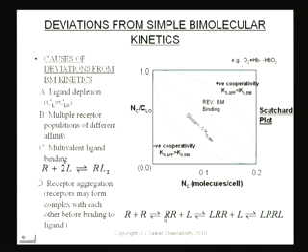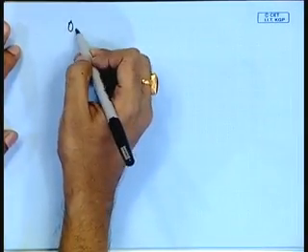Two receptors R and R bind to form RR, and then they react with the ligand L to form LRR, and then they react again with another ligand L to form LRRL. So this is exactly similar to the hemoglobin thing. In hemoglobin, what happens essentially, if I can write this for you, if I have to do this for four of them, this is how it happens.